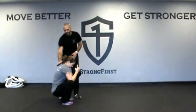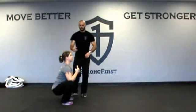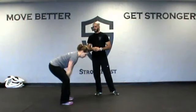Rounded back, we want to stay away from that. If this happens, I'm going to tell my student to get long and tall. Nice, long, tall spine, neutral neck. She's in a good position now. Come on. Another. Very good. And that is your basic goblet squat.